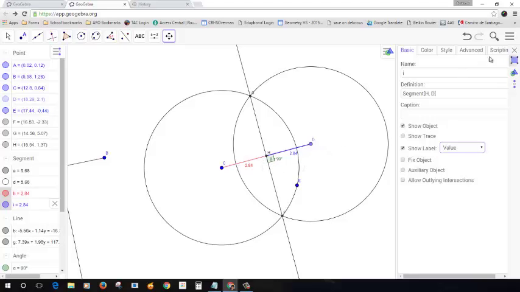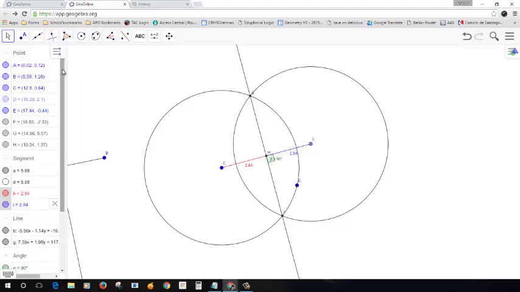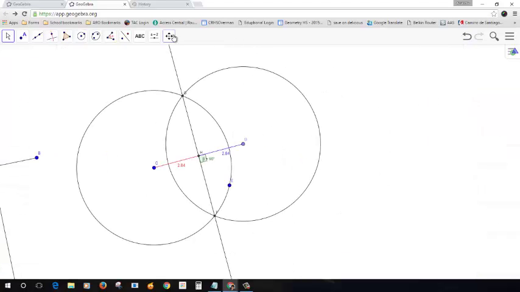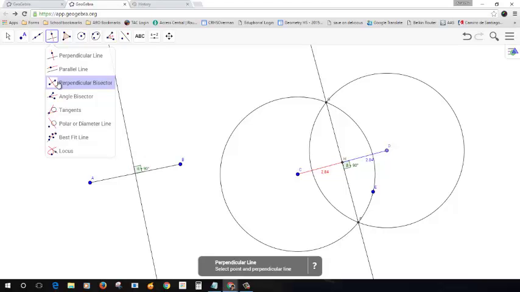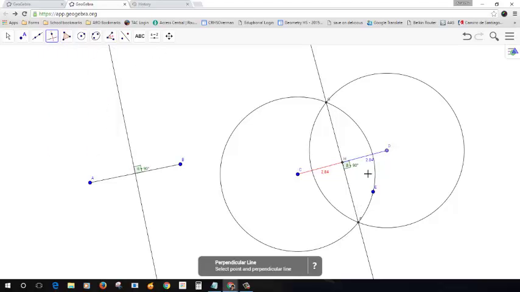This is a perpendicular bisector construction, which I'm going to go ahead and close this. And I'm going to hit View Algebra. I'll hide that. Scoot this back. And that's basically what Geogebra is doing here. When I click on this perpendicular bisector tool, it's creating two circles around the two endpoints that go more than halfway, does an intersection of those two, and basically runs a straight line right through them. That line will run through the midpoint and it will be perpendicular. So if I hide the circles, you'll see that this looks a lot like that.